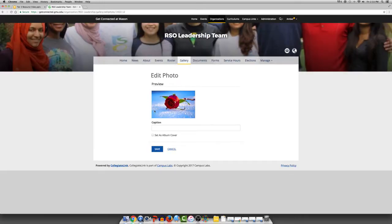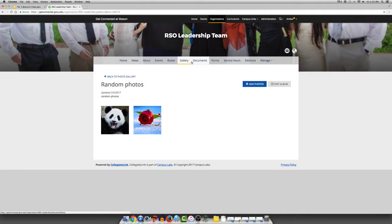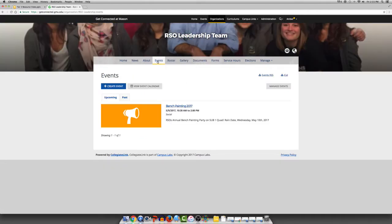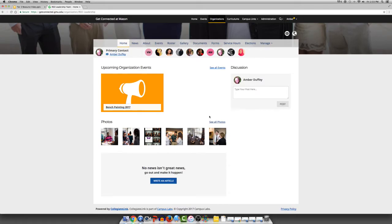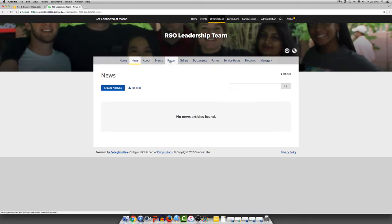You can also edit each individual photo, and this is where you can set the album cover. Student organizations should always put all events on Get Connected, regardless of the size, or whether it is for organizations only. Along with events, news or blog posts can be published on the site to help explain more about an event, advertise elections, or create a space where updated organization news is kept. This helps to create an archive for both current and future members of the organization, and can help create buy-in for members by describing why they are part of the organization, and help advertise for new members.